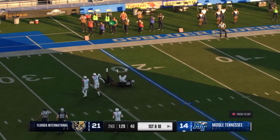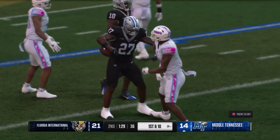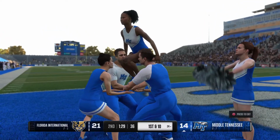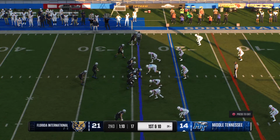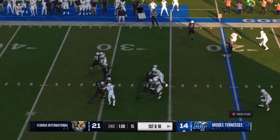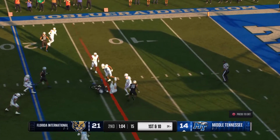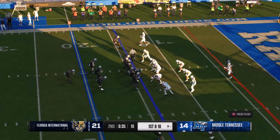He makes a catch. Just carving up this defense and getting it down to the 24. This defense is going to have their hands full because they're going to need to be comfortable with guys one-on-one on islands in the perimeter of the field, and they're just going to have to make better plays than what we saw right there. They knew this offense was going to try to be aggressive. Got to need better effort in the back end of this defense.